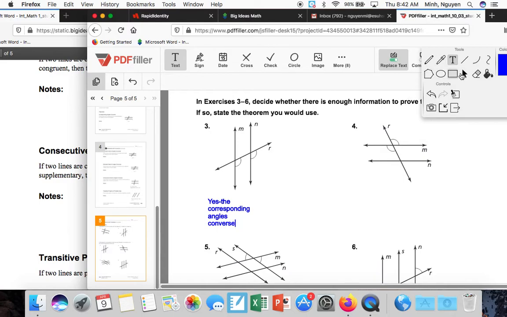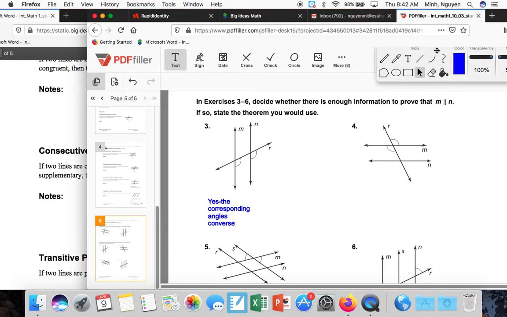Okay, let's look at this one. Decide whether there is enough information. So that's the first part. So let's see. Are they both on the top right? Well, no. This is top right, top left, and they're not even comparing the same sets. Alternate interiors would be here and here, but there's no congruent symbol. There's only one here, none here showing that they're congruent, and nothing here entirely.